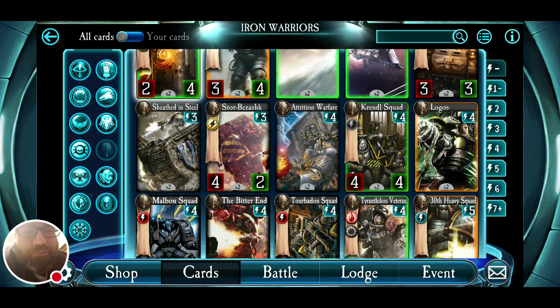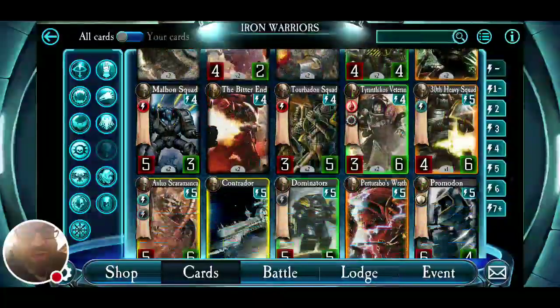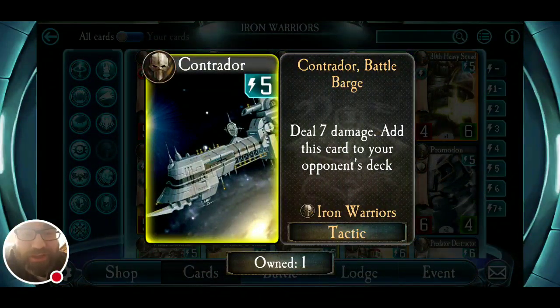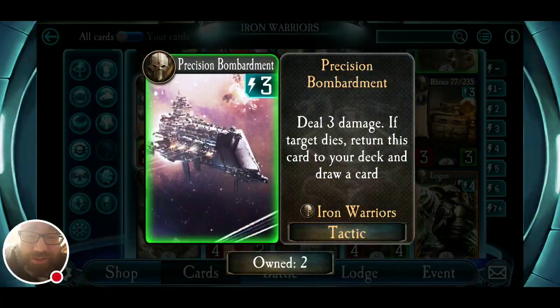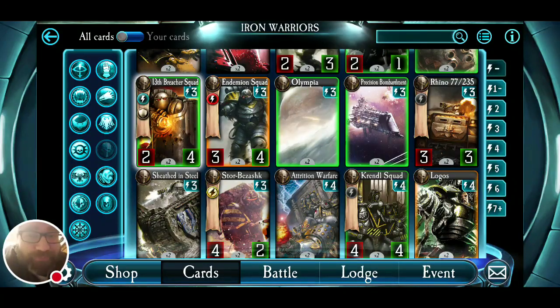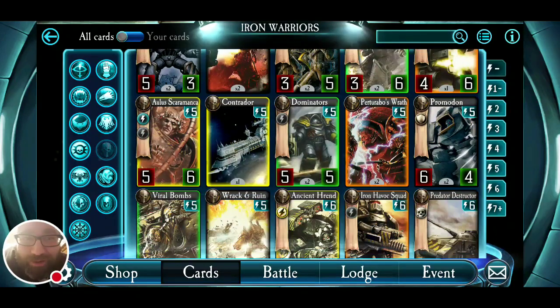And granted, with Perturabo's ability, you can do 13 damage for 7 energy, which is actually more than Pride of the Emperor. If you have 10 energy, you can do 16 damage. Very basic, very cut and simple, but brutal.